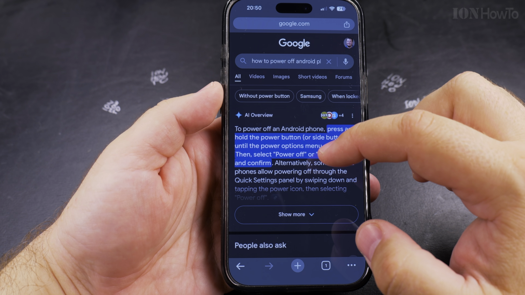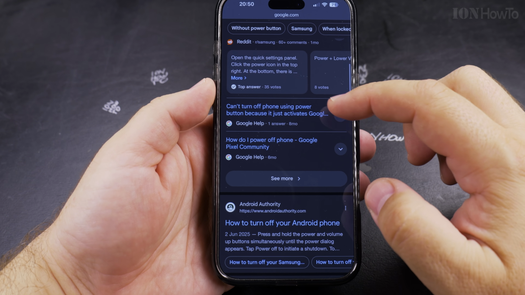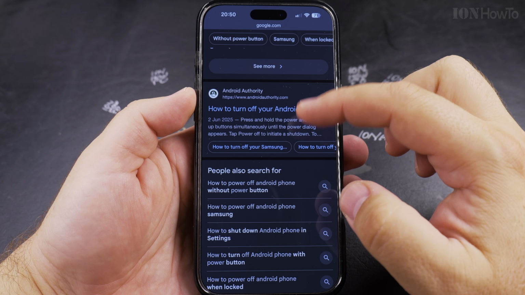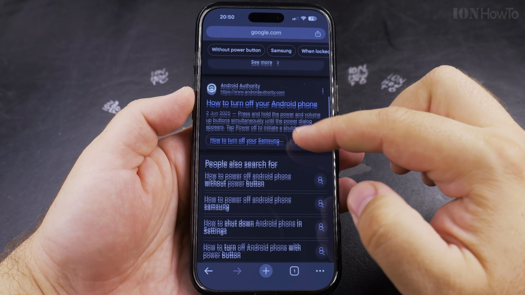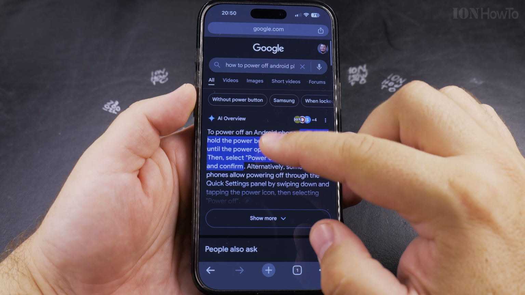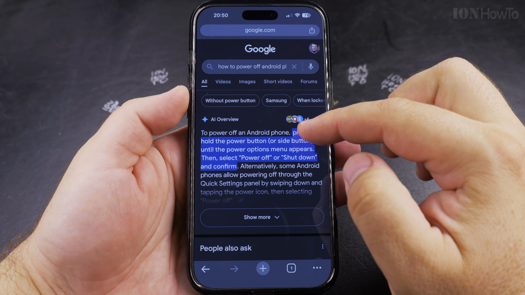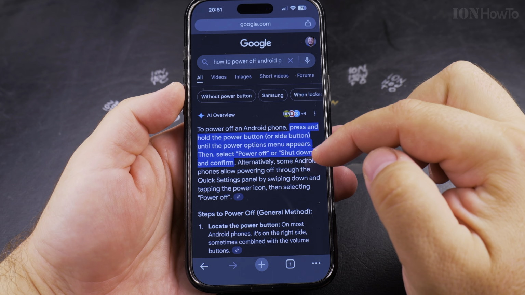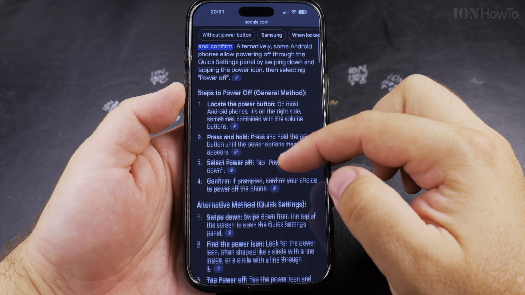Here you get the AI overview, and then you see the related searches and discussions, all the really useful information related to this, even articles and videos. That's my video there. This is the first one there. And the AI overview on the Google search page. On the Google search results page, you have this AI overview information. After you expand it, you can read more about it. You can see all the options.